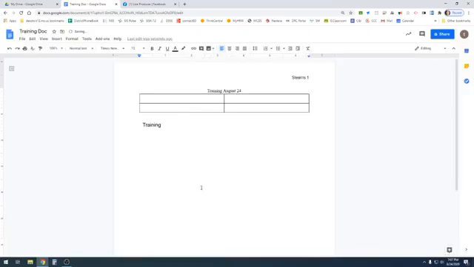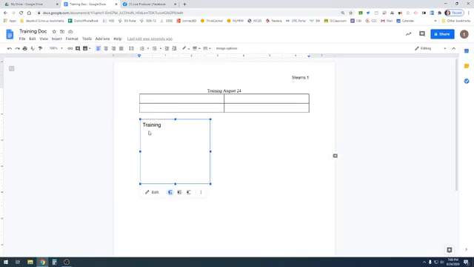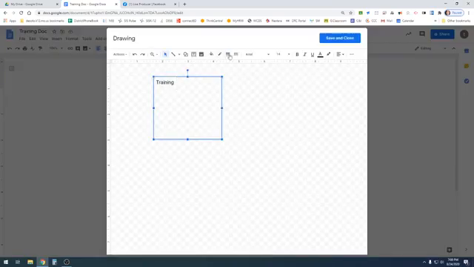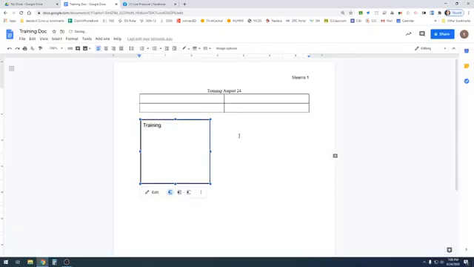And then we can even go back so that we can click that and edit, because I want to show a border. If you would like to show a border of your text box, you can click the border weight right here. There we go. And you can also change the font within your text box if you want to. Save and Close. And now you can see the text box visually.